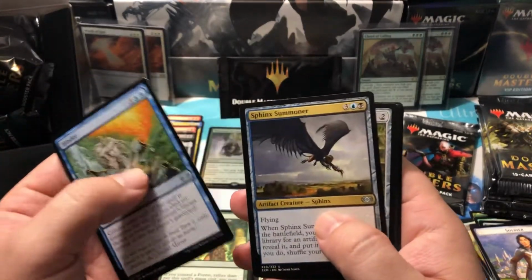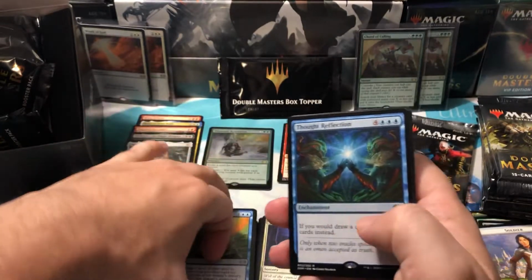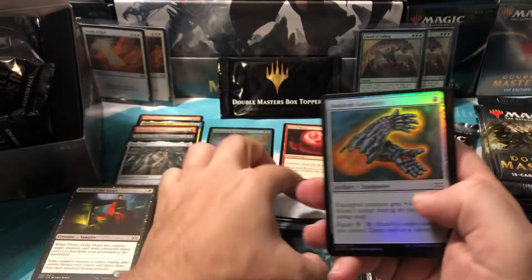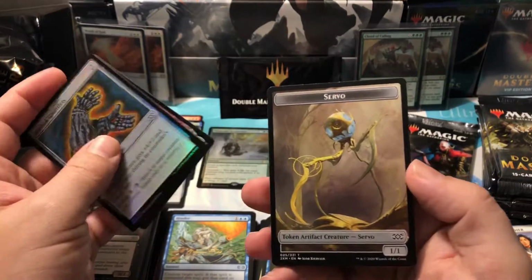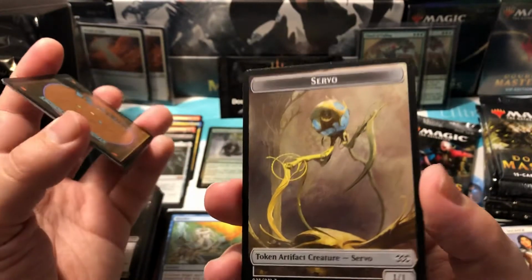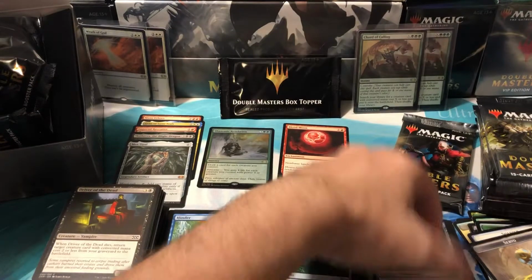Hinder, Sphinx Summoner, Lightning Greaves, good uncommon, and Thought Reflection. Been seeing that card a lot lately. Champion of Lampholt. Alright. Woolstar Gauntlets and Kuldatha Flame Fiend. And a Servo token. It's got long legs on that little guy. Looks like a webcam that got angry at you and is just storming through the house trying to wreck stuff.